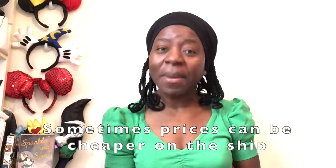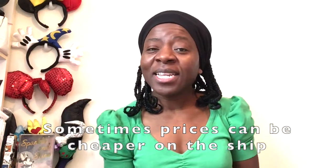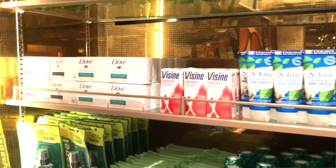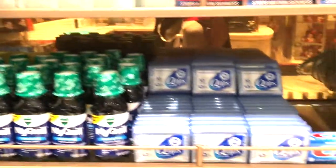The shops are usually only open on sea days, but it's all day long, so you can spend all day browsing if you want to. Now, I don't usually shop when I'm on board a cruise ship because sometimes the prices can be way higher than they would be if you were not on a cruise ship, but you never know when you may need an essential item that you forgot to take with you, or you may see something and think, ooh, they don't sell this on other cruise ships, so I'm gonna buy it. You just never know. But also, it's quite nice to go window shopping. So, come with me.